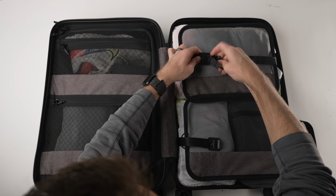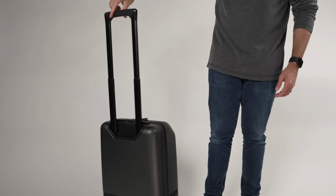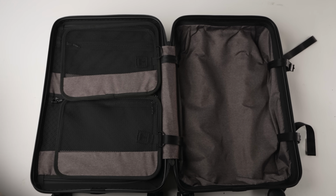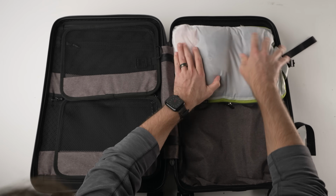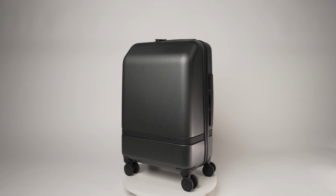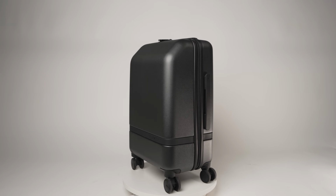It just isn't. I do want to give credit where credit is due. The magnetic compression straps, super cool. The bag has a really cool look to it, but there's some things I was genuinely unimpressed with. The telescoping handle felt rickety, and the clamshell opening is not 50-50, meaning it's not a perfect split. It doesn't lay flat when it's open. One side is shallower than the other. The curve on the outside of the bag, though it's a really cool design, eats into the internal capacity. I think these guys make great stuff, but it just doesn't win in this category.